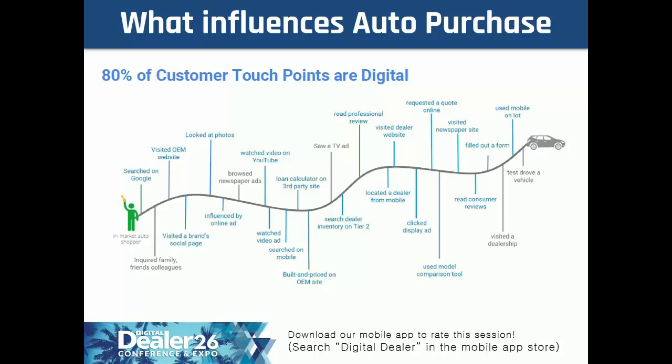And what I found the most interesting, my big takeaway from this specific slide, is if you look at it all the way at the end, so obviously eventually they find your dealership, they wind up in your dealership, all the way in the end. You guys see the gray, visited a dealership? The thing right after is use the mobile device on the lot. So this was a separate study, and I decided not to bore you guys with too much of this data stuff. I'm a data guy, so I just love all of this stuff.